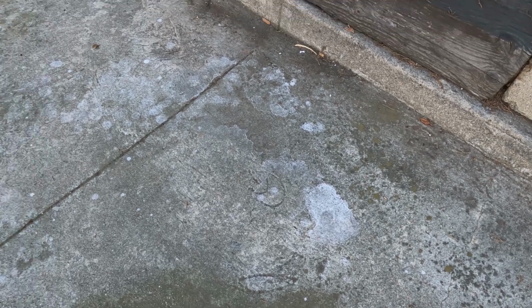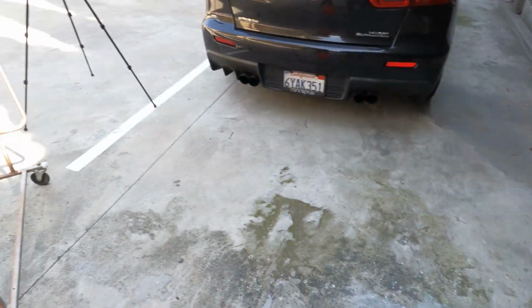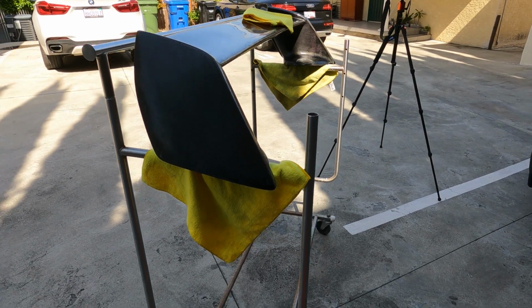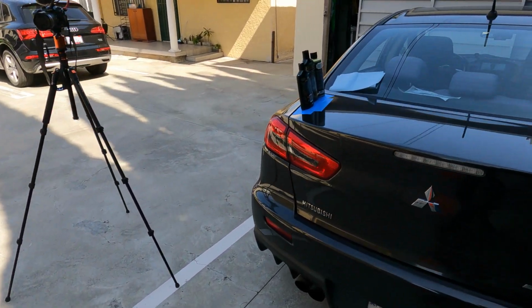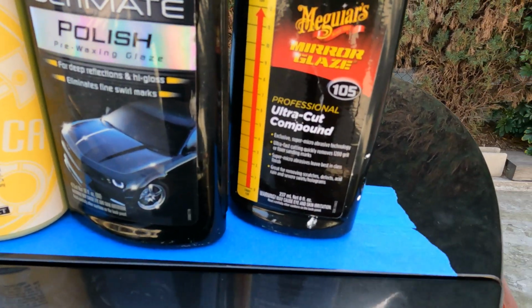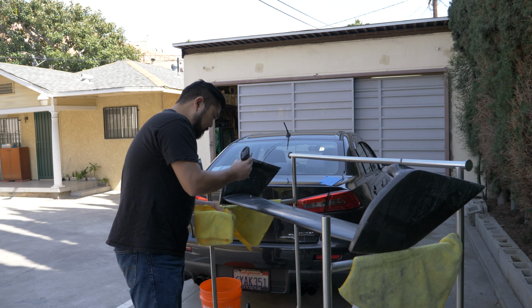Alright guys, so this is what I was talking about earlier. When you do wet sanding on the car, you see all these white spots? That's gonna get in every nook and cranny of the car. So that's why I took it off and then did it on top of this thing. It's a clothing hanger. But yeah, okay, so the next part we're going to be doing ultra cut compound, then polish, then wax.